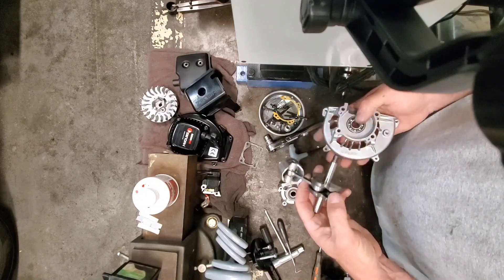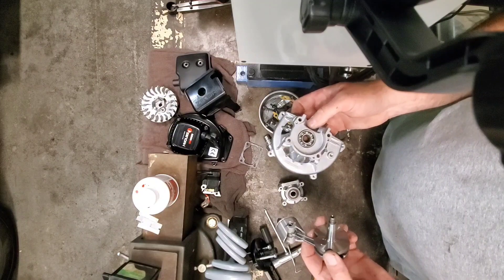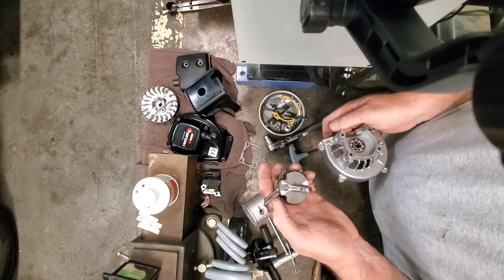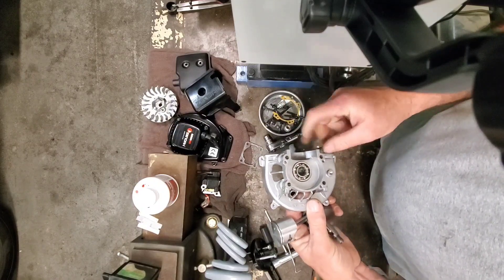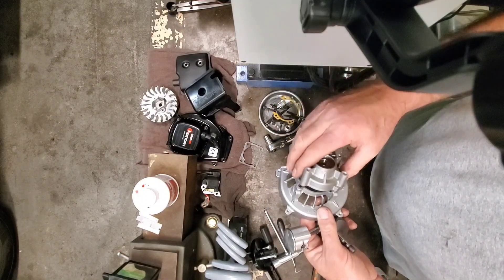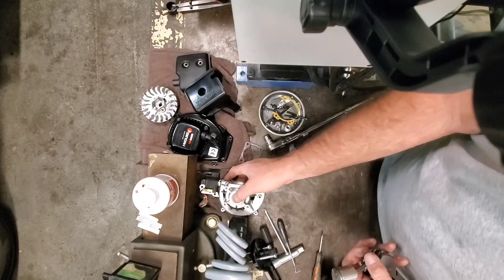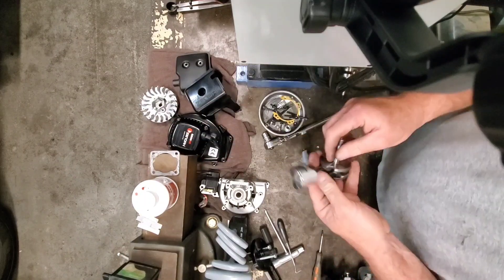Anyway, the point is that if you're going to run the aftermarket crank, you have to go to a front seal and take this bearing out — I'll show you how to do that in another video, there's a really easy way to get them out. Here's the backside of our crankcase all disassembled. If we're just modifying the stock crank, we don't need to fool around with these bearings and seals, because I don't do anything to the crank cases — I just leave them alone. They're pretty good the way they are.